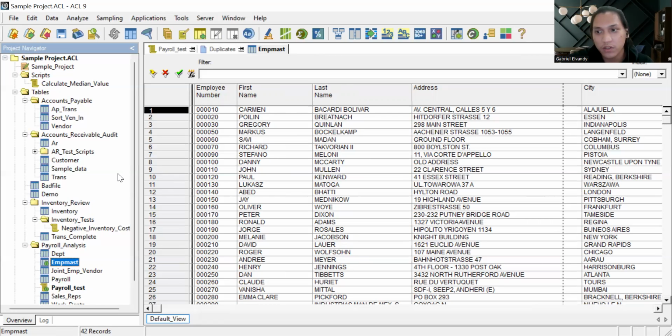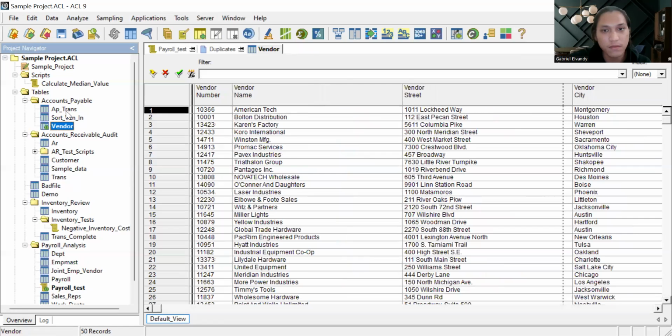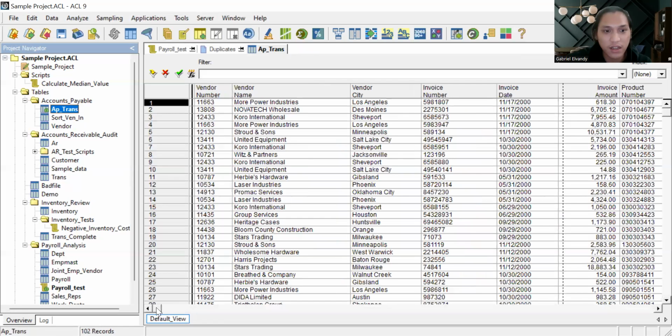From that, we could search for carry forward amounts. However, as in here, the remittance amount and the cash receipts amount data do not exist. We only have the invoice amount. For that, I think we could not perform the last test, which is the lapping accounts receivable test. So I think that's all from me.